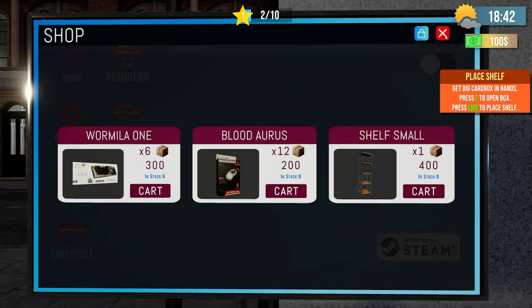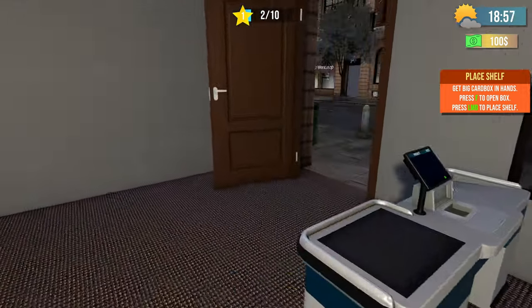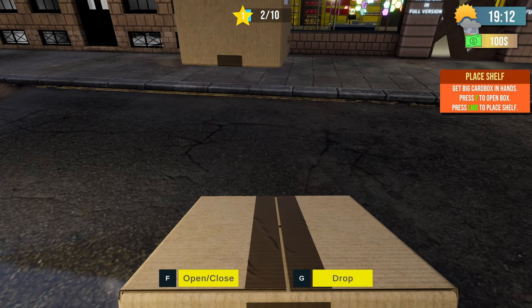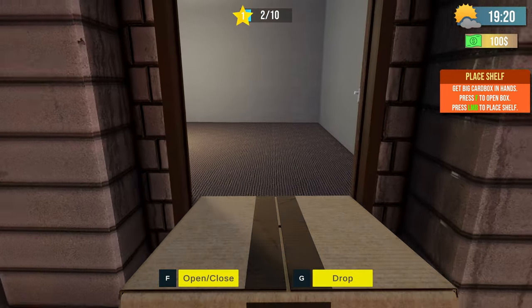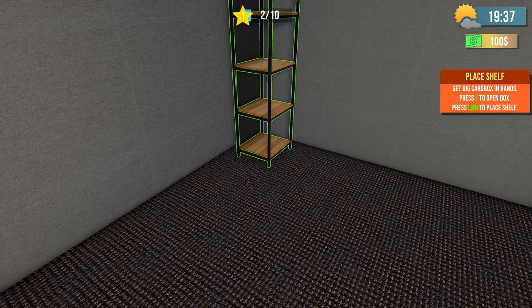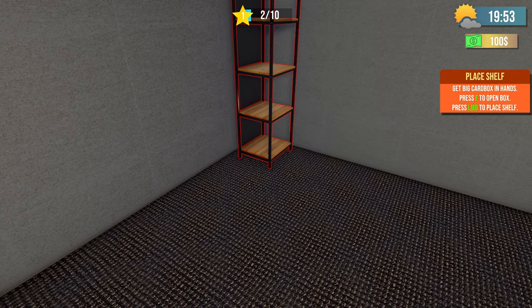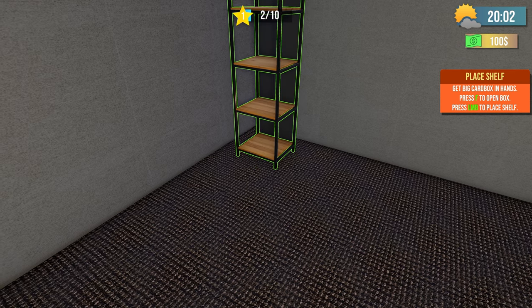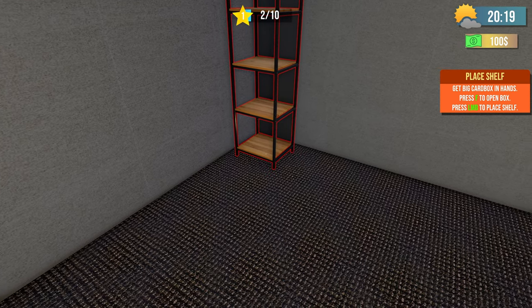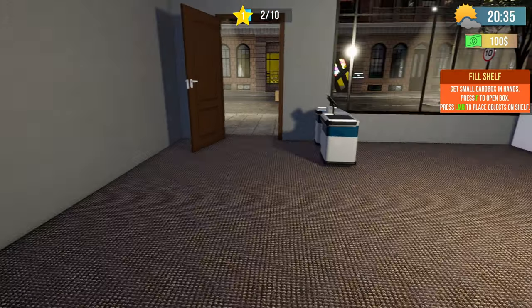Okay, get big cardboard box in hands. Press F to open box, press left mouse button to place shelf. They just dumped them in the middle of the road. E to grab, F to open, and to place. Okay, let's just put this right in the corner. Wait, how do we rotate it? Can we rotate it? Mouse wheel, okay. Mouse wheel rotates, so right in the corner. There we go, that's good enough.